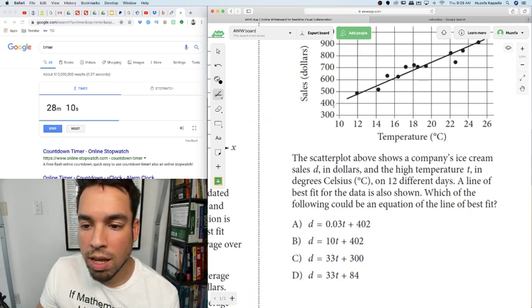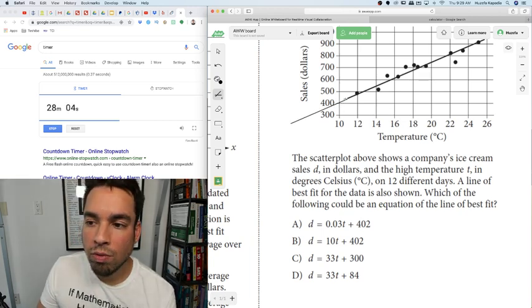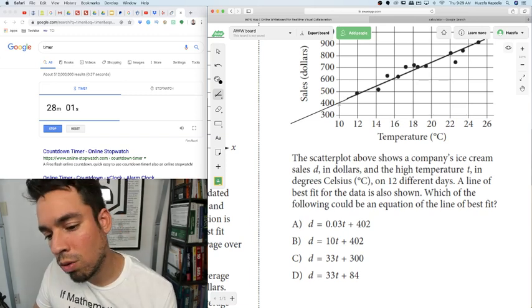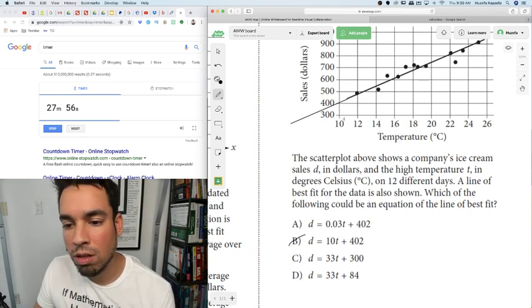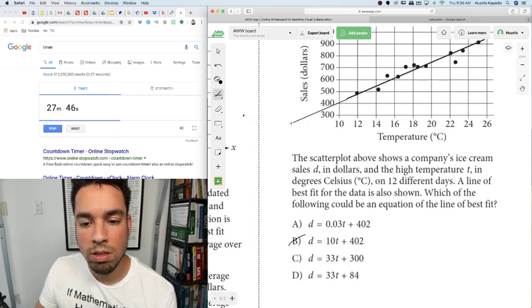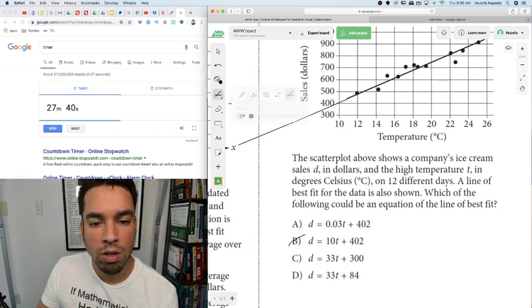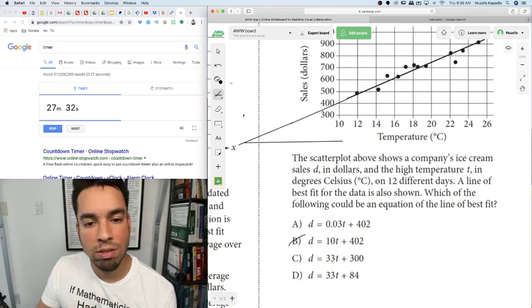Notice that this is not the y-axis. This is 10. So in reality, you might think, oh, it's got a y-intercept of 402. No, that's definitely wrong. It's going to keep going down lower. So we go 10, 8, 6, 4, 2, 0. So 0 is like here. If we want to just do an estimate, let's see. This is not how I would recommend you actually solve it, but I'm just going to show you. So if we bring this back, we can get a reasonable estimate for the y-intercept, but I'm not going to use that as definitive.